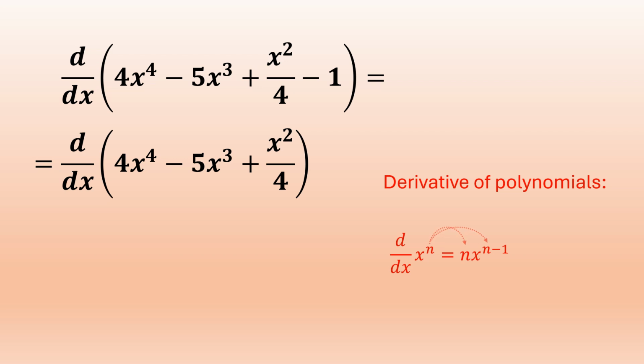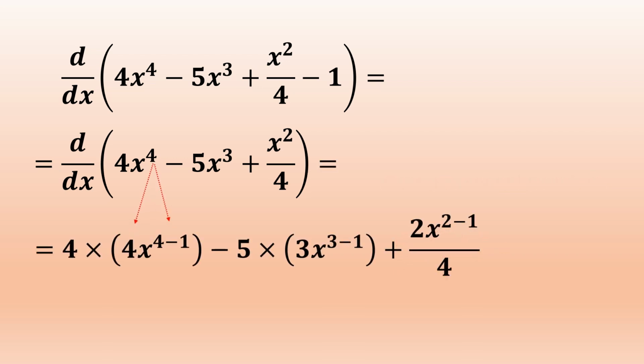We will now do the same technique 3 times, because in our function we have 3 terms with power of x. The fourth power will become the third power, or cube. But do not forget to put 4 in front of the expression. Then the cube will become the square, and again, number 3 will appear in front of the expression. And in the last term, the square will become a linear term, and the number 2 will appear in front of the expression again. The last step is to combine all the constants.